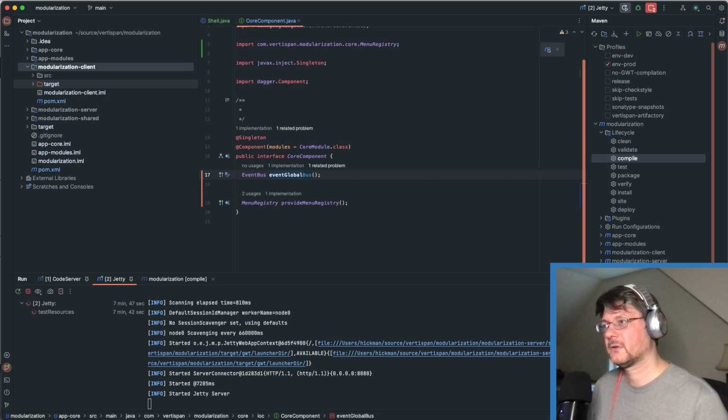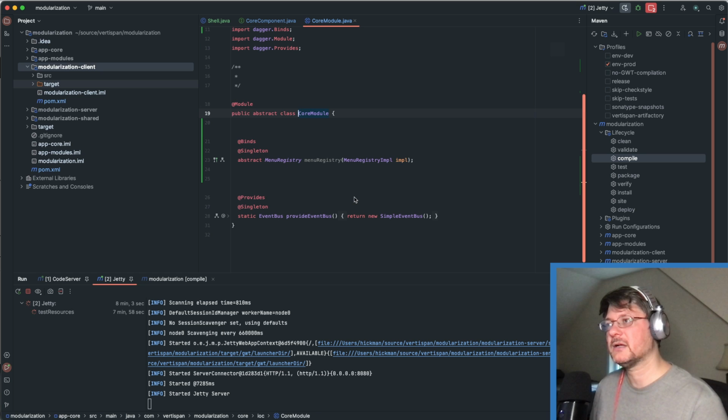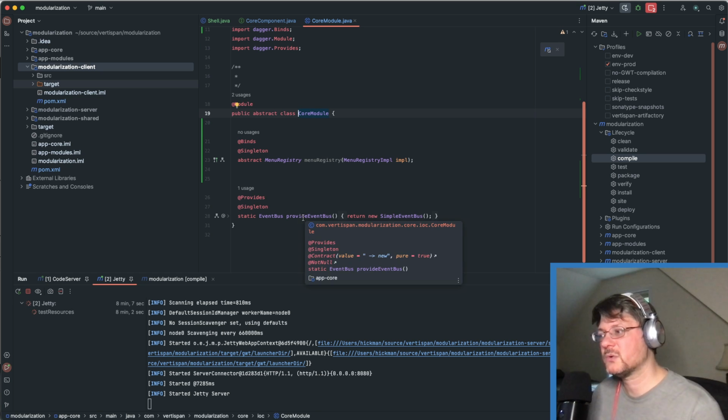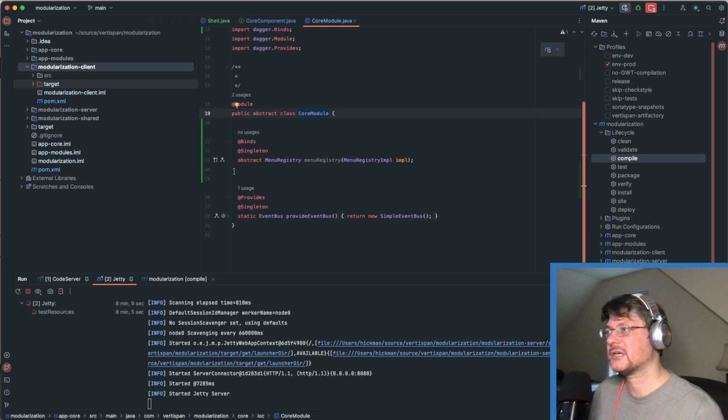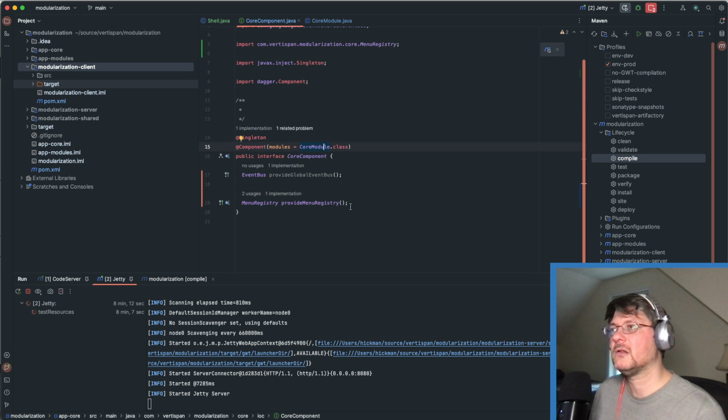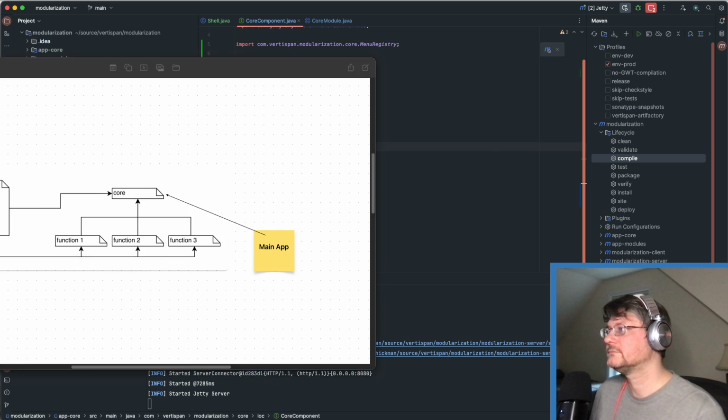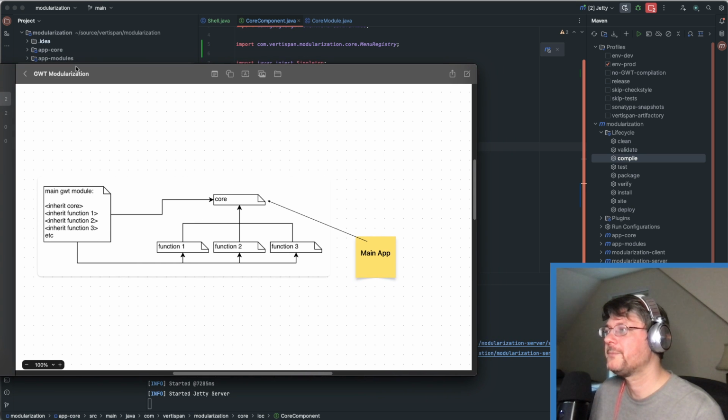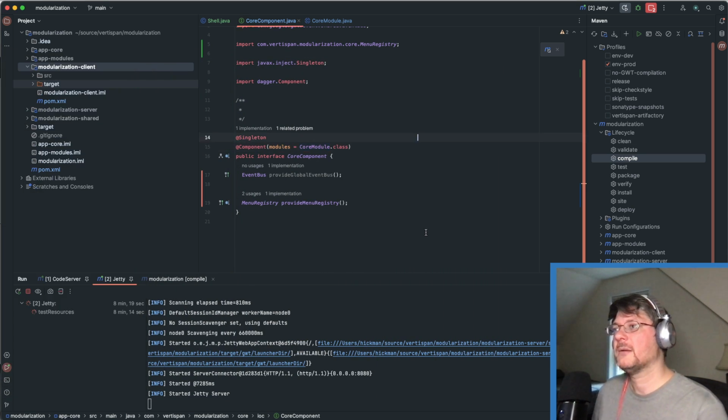Provide global event bus. And then the menu registry. This is basically saying these are the only things from my core module that I want to expose to anybody else. Even though I could have a bunch of other things in the module for different dependency injection, it doesn't have to expose that at all through the inversion of control. So that is really cool.